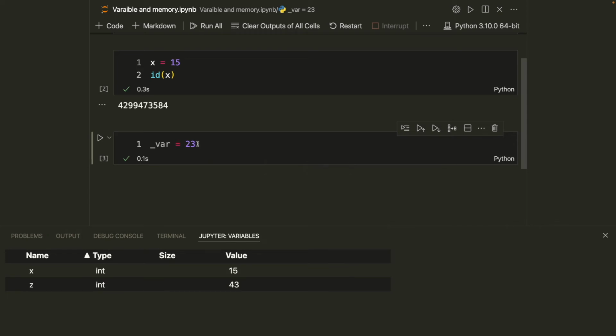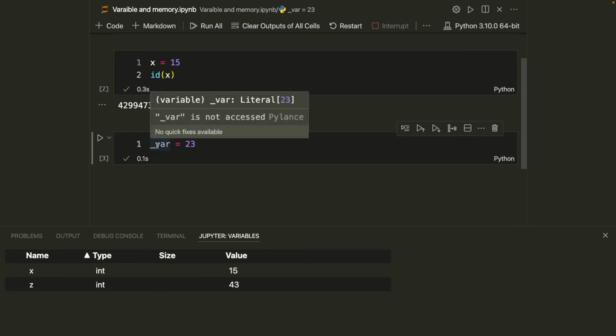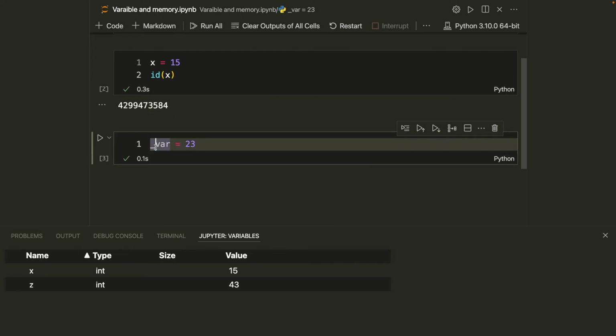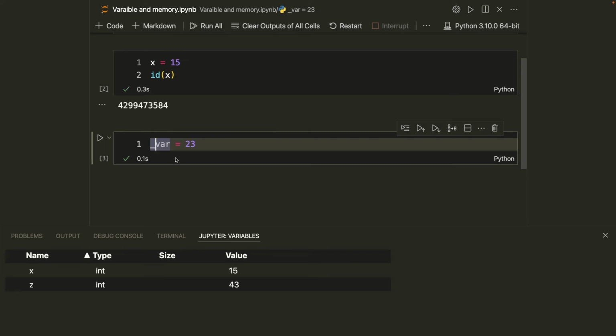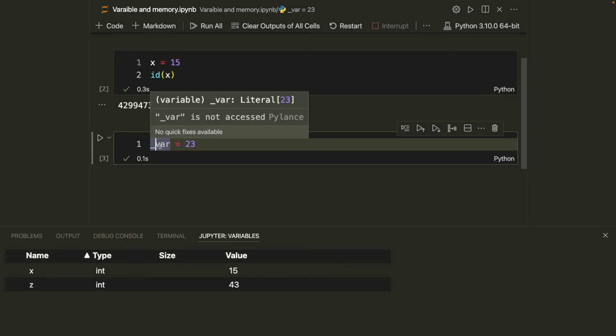Why? Because of a Python convention. As per Python convention, any variable which starts with an underscore character is considered a private variable. So we should use such a variable, which starts with an underscore character, as a private variable in Python. Those parts we'll understand in much more detail in an object oriented programming session. So for now, as long as you don't understand how to declare a private variable and where to declare it, don't declare a variable which starts with an underscore character.